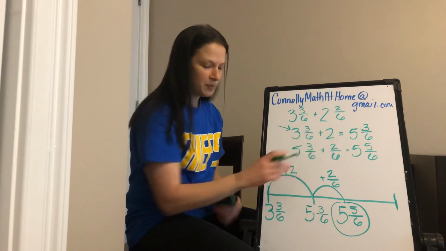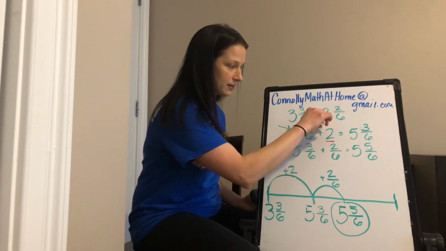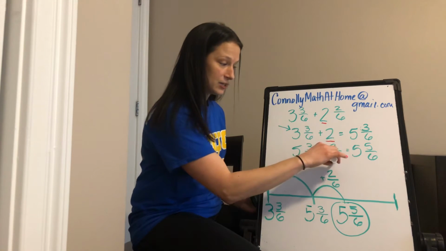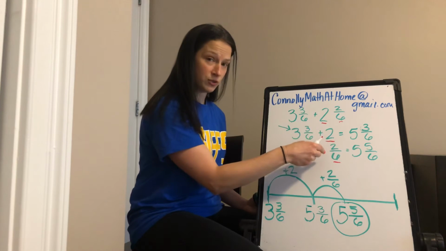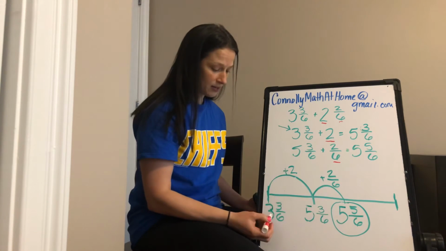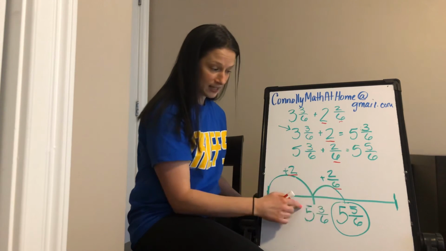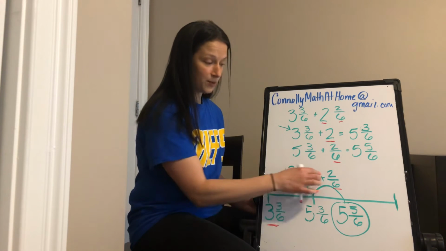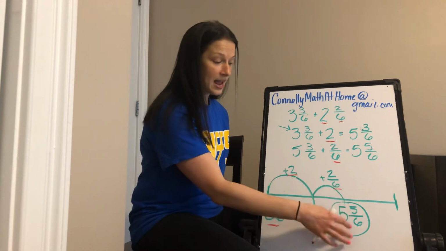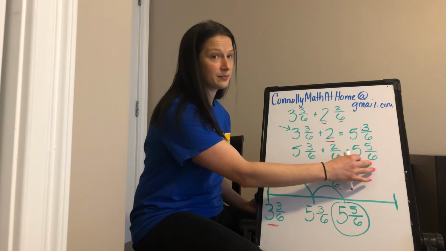But where do you see the 2 and 2/6 that you added? I see the 2. Let me get another color. Let's do it in another color. I see the plus 2 here, and then I see the other 2/6 I added here. So I did add a total of 2 and 2/6. Again, down here, I see the 2 I added here, and then I see the 2/6 I added here. So I see my 3 and 3/6 that I started with, and then I see where I added the 2 and 2/6, and then where I ended with my final sum. You can also see it here.